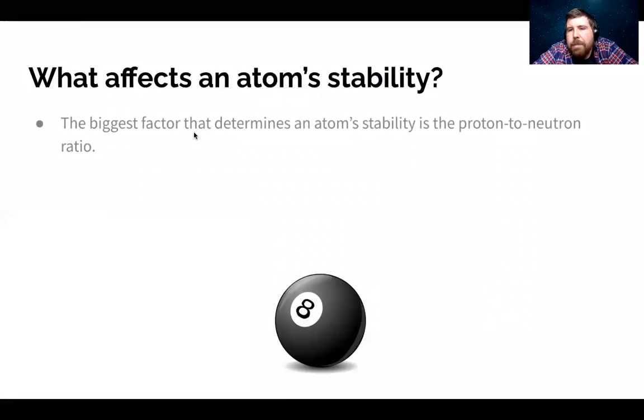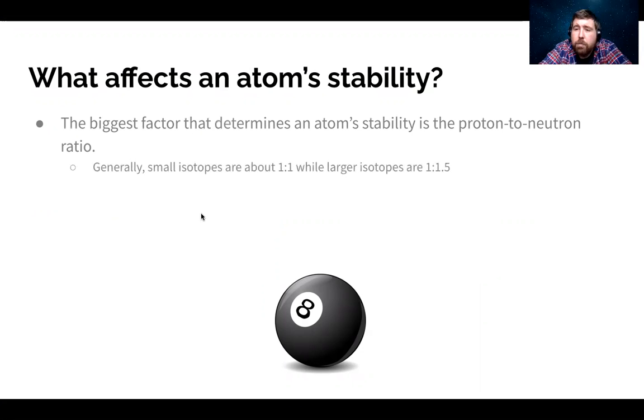So what essentially makes an atom stable, and really at the end of the day for you, my general chemistry students, is that I need you to know that there is a ratio between the protons and neutrons, some sort of magic ratio which allows for the atom to be stable. Generally for small isotopes, we want a 1 proton to 1 neutron ratio. And as the isotopes get larger, we generally need more neutrons. The ratio needs to become closer to 1 to 1.5.